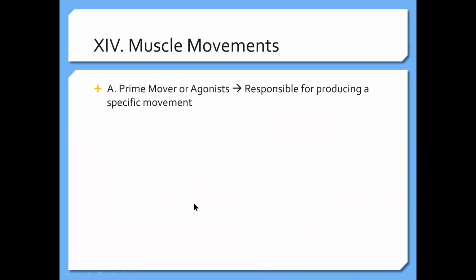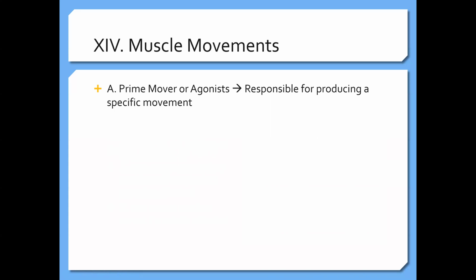Muscular movements, these are just some movements. I guarantee you there are going to be questions about them. There's an agonist, an antagonist, and a protagonist. Prime movers are the agonists. What is a muscle that flexes the elbow? It's the biceps. What is the muscle that extends the knee? Well, it's the quadriceps complex. You know, there's individual muscles, but what's the muscle that flexes the foot, extends the foot? That is the agonist.